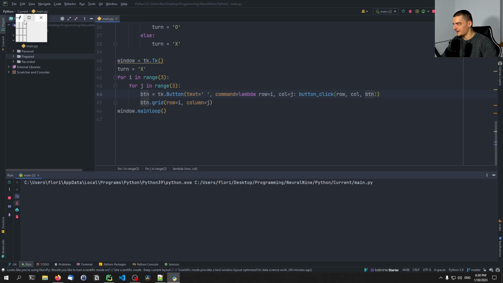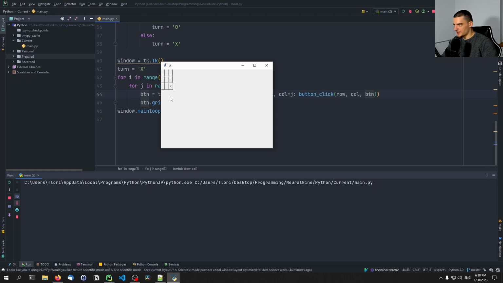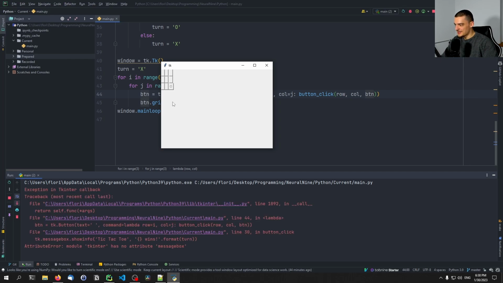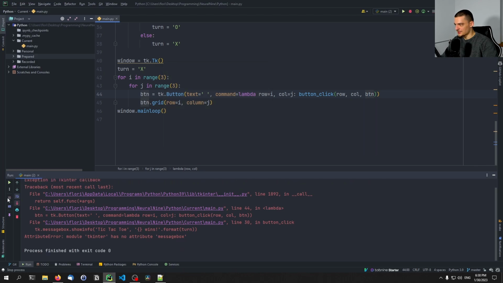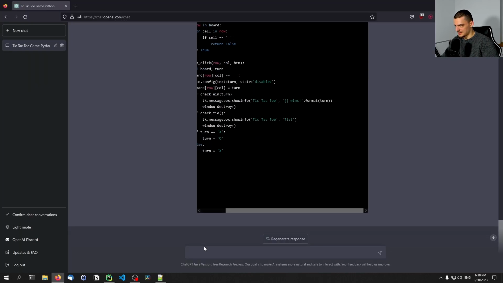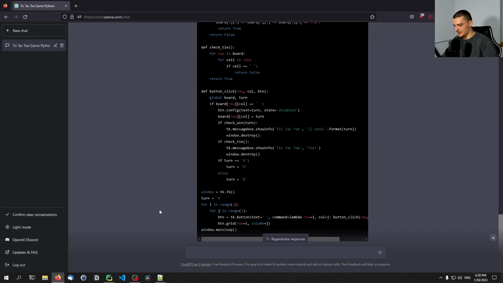Oh, we actually have now a grid. What happens when I click on a button? Okay, it enters a value somewhere else. That's great. Okay, it's always changing the same box. Let's see if we can just say that. When I click any of the buttons, it always changes the button or the text of the same button.